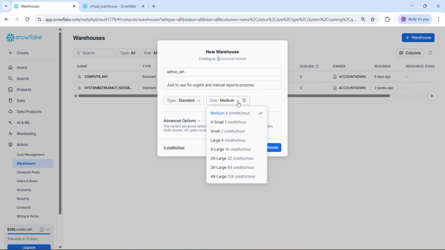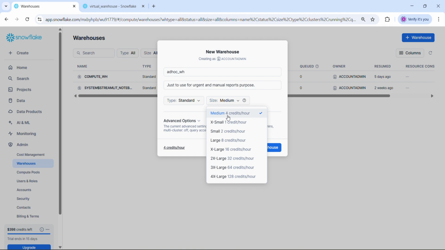So we can create this virtual warehouse in these sizes: X small, small, medium, large, X large, 2X large. Indirectly, per hour it will consume these credits, measuring this compute resource.